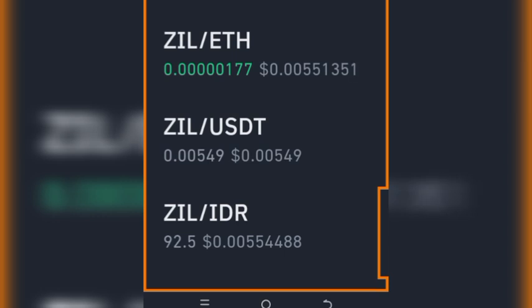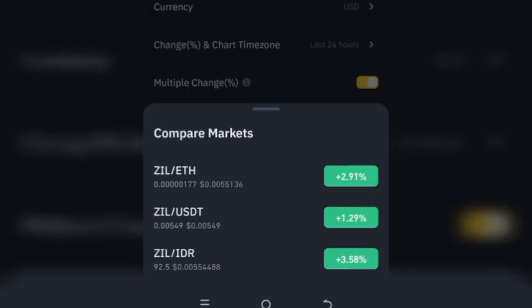Target coin means that that is the one we're going to buy and sell off, okay? Then you can see ETH, ZIL ETH. ETH is the profit coin. That's where we're going to sell it to make money. Don't worry, I'm going to explain everything to you bit by bit so we will understand.